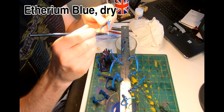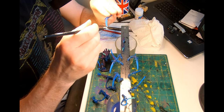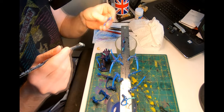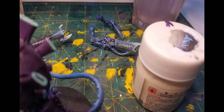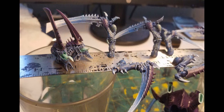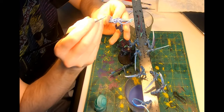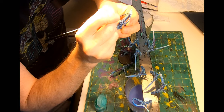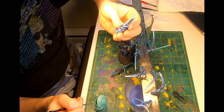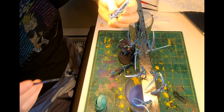Then onto the Ethereal Blue dry to do the same thing, just further towards the tips of the swords and on the spikes and on the tail tip. This got some accidental dry brushing swipes on bits that I actually wanted to be Nilic Oxide — some of the weapon gills and on the bone sword and bone saber secondary brains. So I added a little more of the oxide, which erased the Nuln Oil that was giving the trenches prominence. To fix that, I watered down some Nuln Oil — one drop of oil, two drops of water — stirred it up and applied it to the areas that had lost their accent.